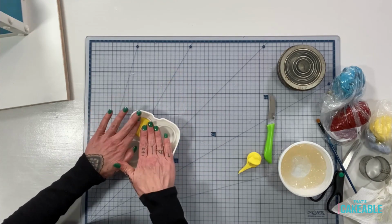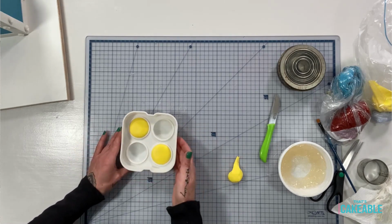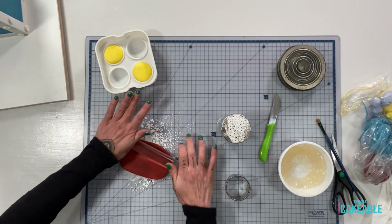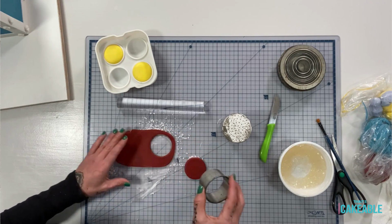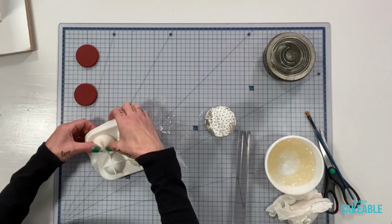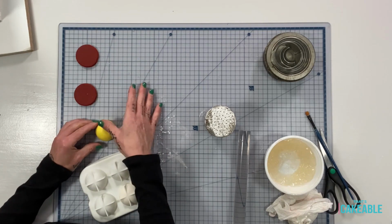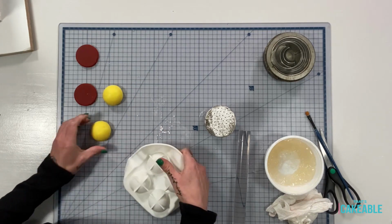I go ahead and fill 2 of the cavities with yellow fondant. I then take some deep red fondant and I roll that out and cut 2 circles just slightly larger than the actual half spheres I've just made. After popping the silicone mold into the freezer for about 10 minutes so that I can get them to firm up and not ruin the shape too much when I pop them out, I bring them out and get them ready to go on to the robot.